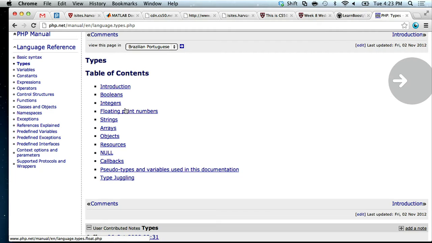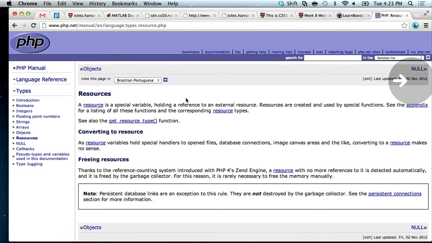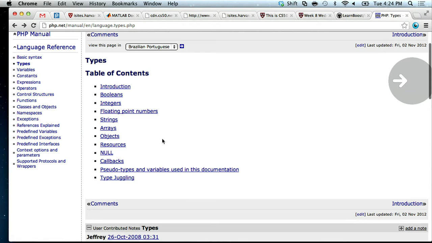We have bools, integers, floating points, strings, arrays, objects. And then resources, which is kind of vague. I think there's actually an example here. Then there's null. So null is a special type, unlike C, where null is just a pointer with address 0. In PHP, null is its own type, where the only valid thing of that type is null. This is much more useful for error checking, like in C where we had this issue where if you return null, does that mean you're returning a null pointer or using null to signify error, or all of that confusion we had at one point? So here, returning null generally means error.